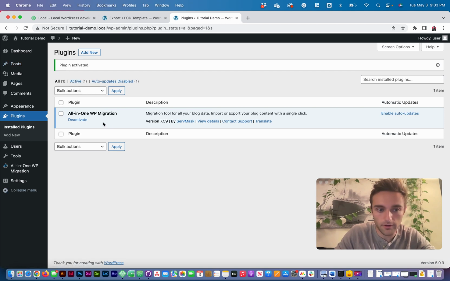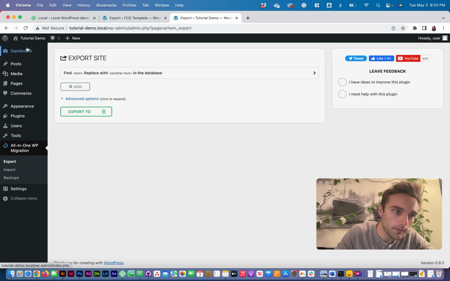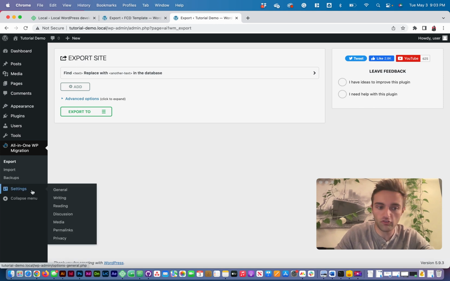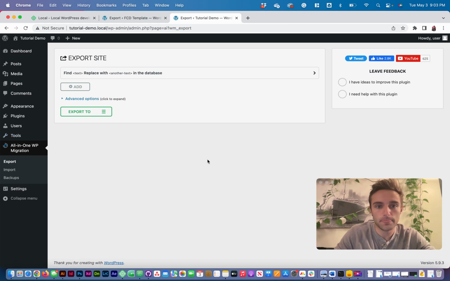It was pretty quick, you just activate it and it's good to go. It'll pop up on the sidebar here, which is where all of your plugins will show up, with the exception of a few that may show up in your settings or tools nested in the little menus. Right now, we don't really have anything to export because this is just a clean copy of WordPress.